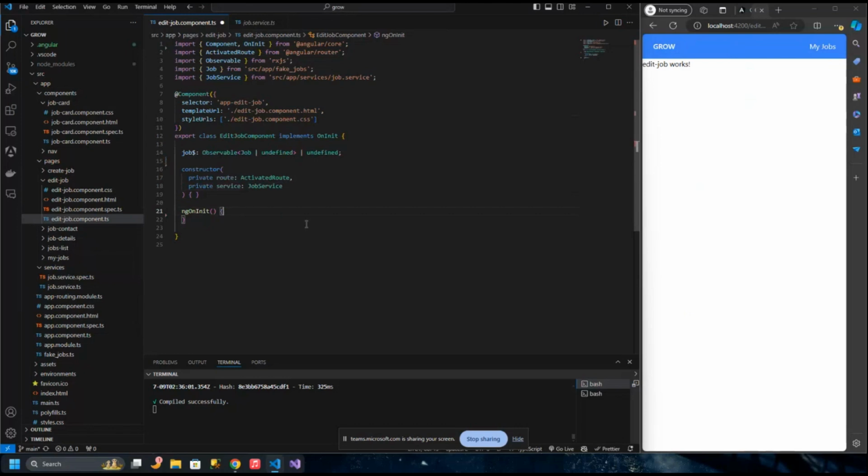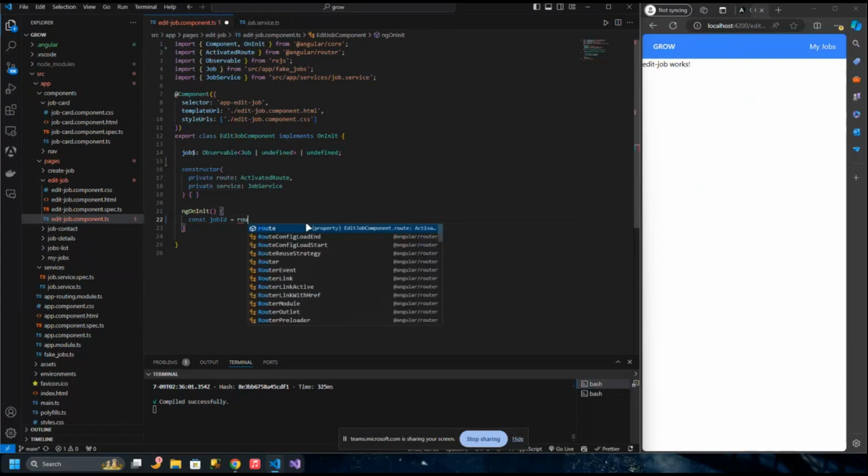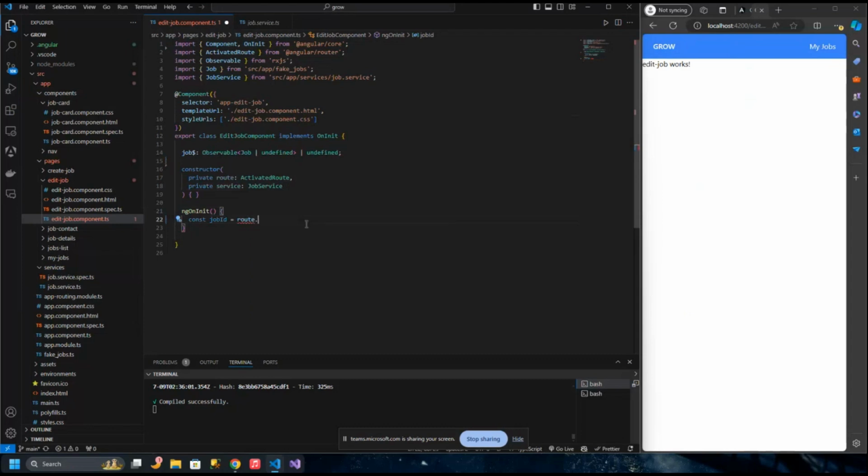So now we go to ngOnInit, and we get the job ID. We are going to use the activated route, so route dot paramMap dot get.